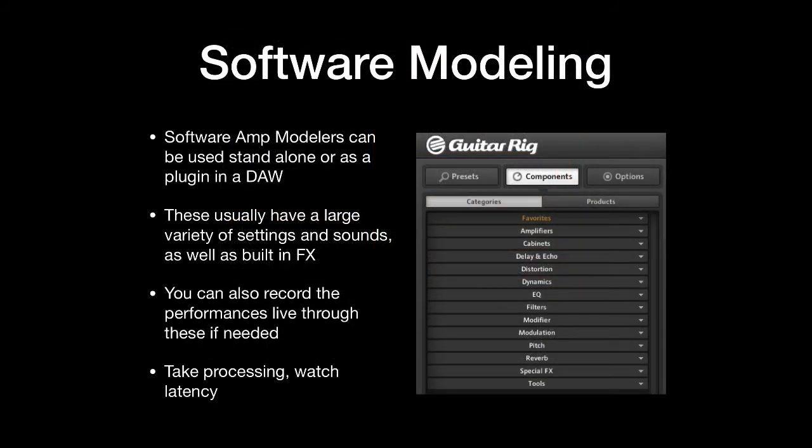So you can create whole pedal board setups, whole chains of effects and processing, all kinds of stuff that, if you don't have the money to buy all the pedals and all that, the sky's the limit. You can keep adding them and adding them. The one thing with Guitar Rig, and I'm not sure, but maybe with other guitar emulators, is it can add up really fast to the processing your computer has to do. So if you have multiple instances of Guitar Rig and you're going to town with effects and emulation, you can actually slam your computer pretty hard processing wise.